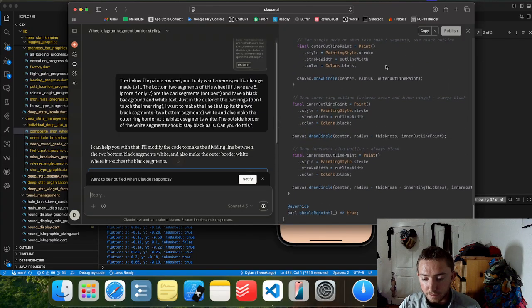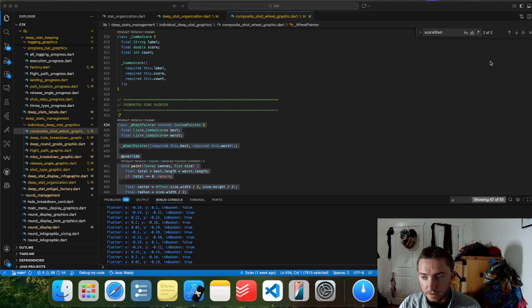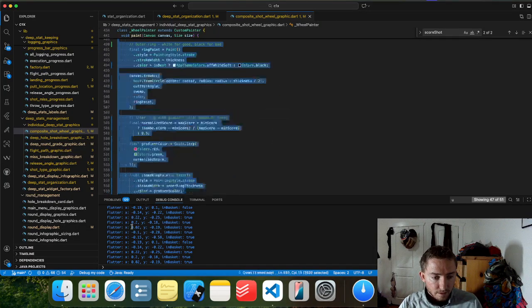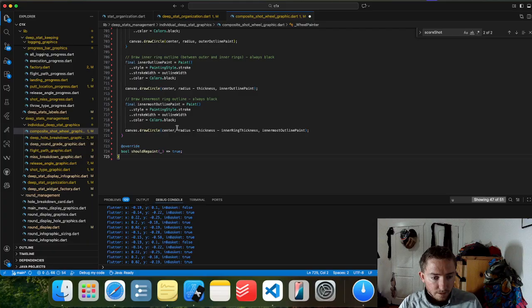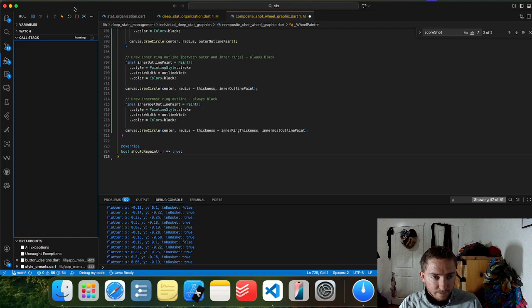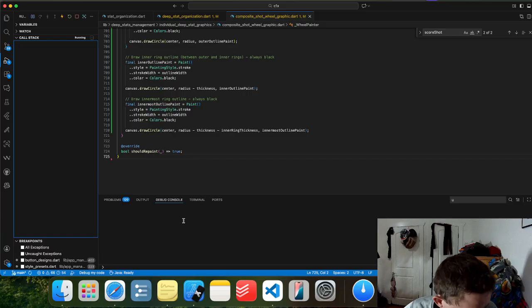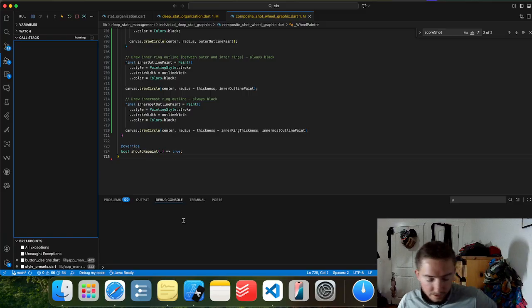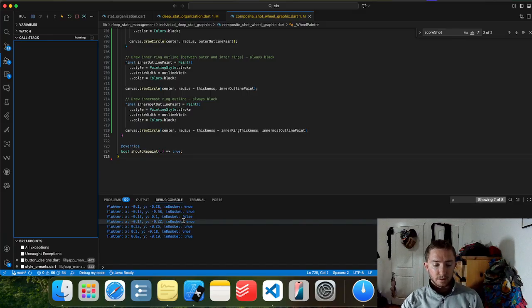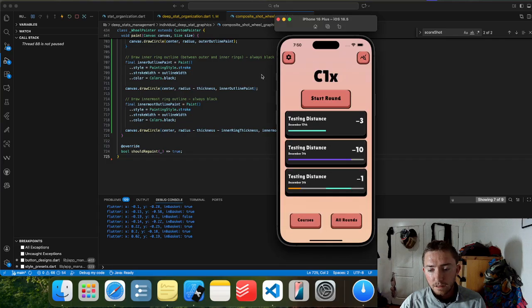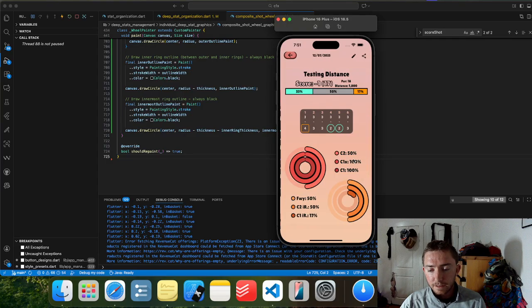Cross off all the stuff that we did on this graphic. Let's give it a reset. And we're going to be definitely not done with this graphic, but much closer. Okay. So it did do exactly what I asked it to do. I just don't know if I love the look of it.